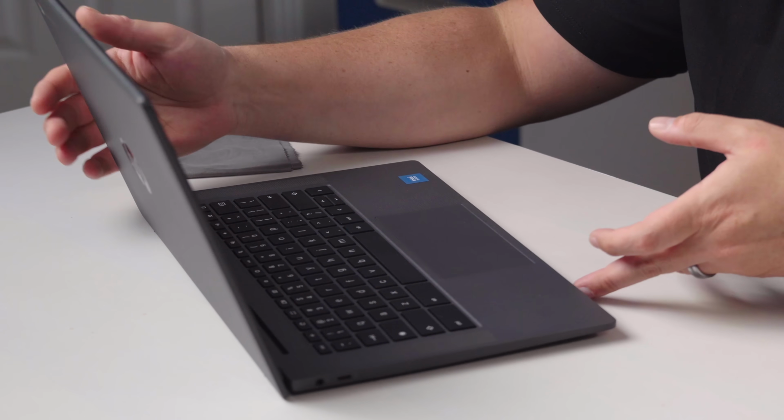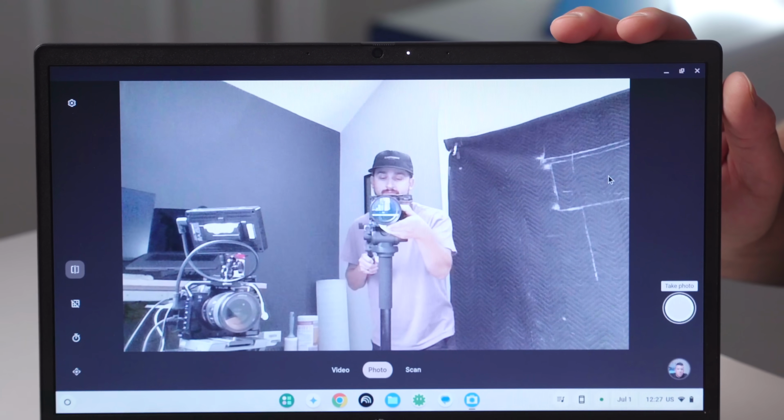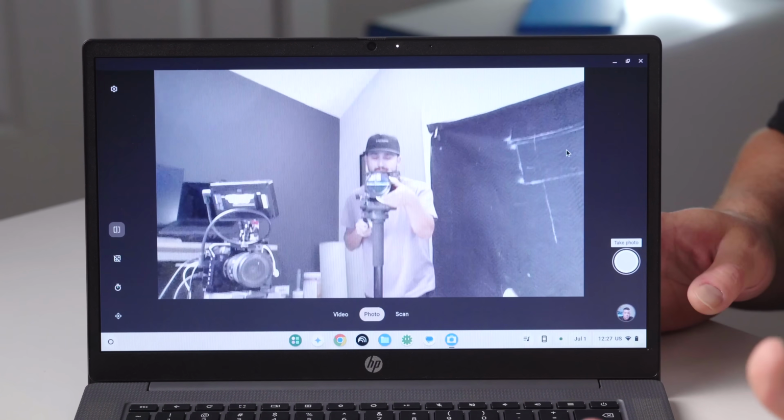So pretty cool there. And then I also popped the camera open, and let me turn this. It's a 720p camera, but the dynamic range is really good and the sharpness is kind of impressive too. Oh, sitting here touching it like it's a touchscreen. Let me turn it back to Joe there. Hopefully you can see some of the details in that. Pretty impressive for a 720p camera. And it just goes to show you megapixel count really isn't the entire story when it comes to a camera. Usually the sensor and some of that stuff plays into it, and it's better than I would expect on the camera front here.